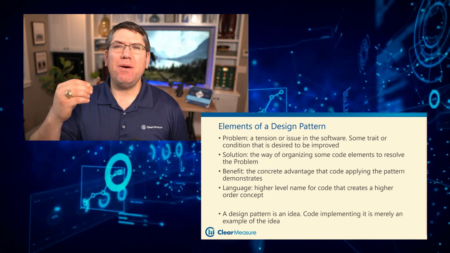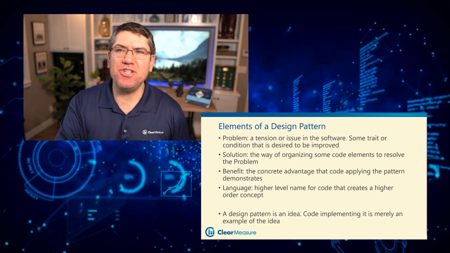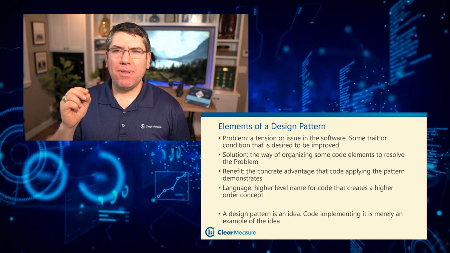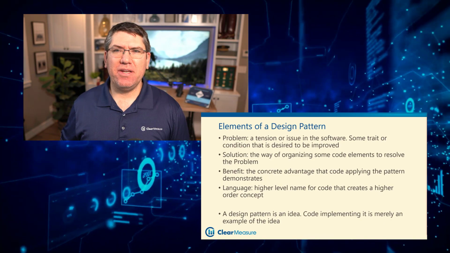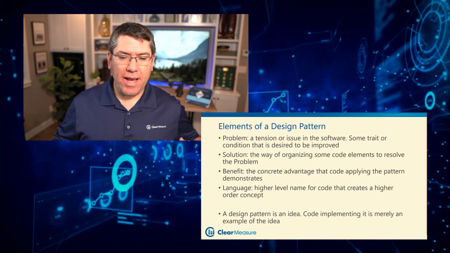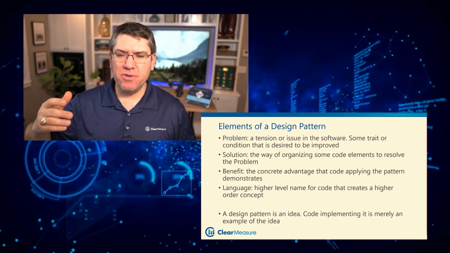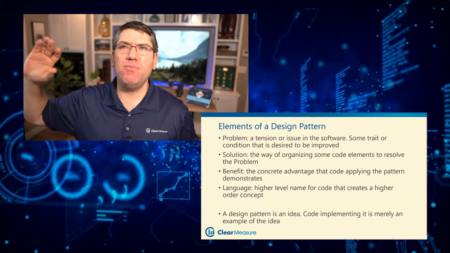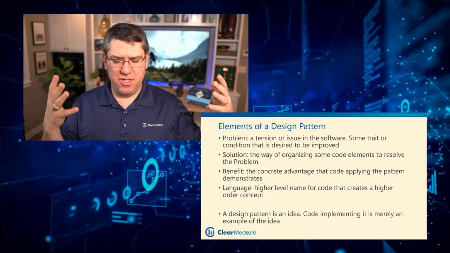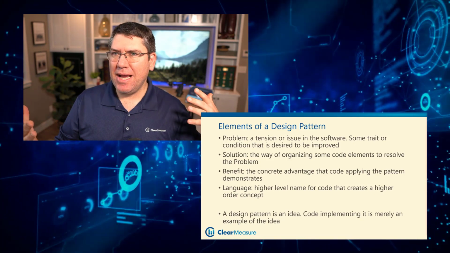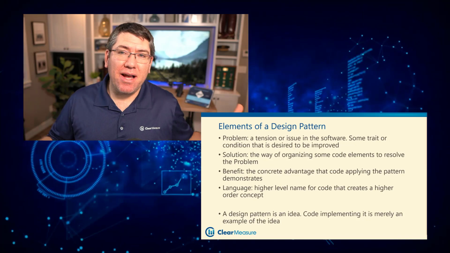And you need to be able to articulate the benefit. And that is the concrete advantage that you get when applying the pattern. And you should be able to demonstrate that. If you're having an argument of, oh, I used this pattern and this is the way the code looks after this pattern, and this is the way the code's going to look when we do 10 more things of the same type of thing. And someone else is saying, okay, I see what you did is different, but I don't see that it's better. Well, in that case, you might not have a concrete benefit.